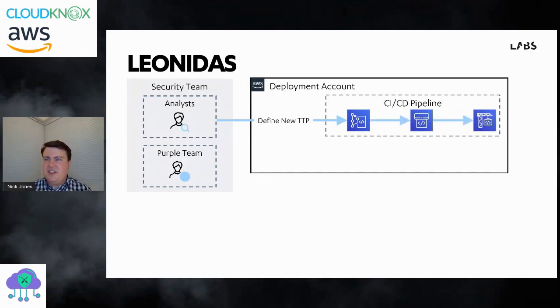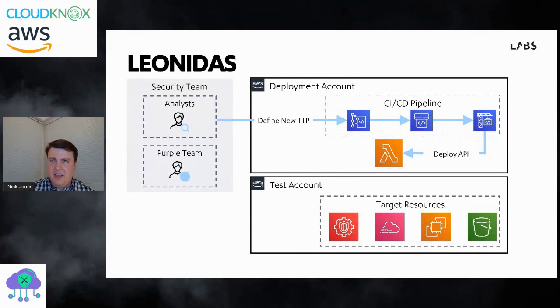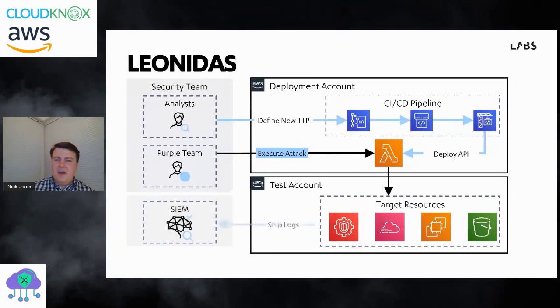We then have a CI/CD pipeline that essentially builds out a copy of the API based on the definitions that are in the Git repository. That runs as a serverless function at the moment, a Lambda function in AWS, but we're building out support for Azure and GCP too. And so you've then got this API exposed, and we can have some target resources that we're looking to attack. Your purple team or your red team comes in, they execute some attacks against these target resources, and we have our logs shipped out to our SIEM, and so we can then verify whether, when we triggered this new TTP, we had the right logs in place, whether we spotted it or not, and whether we need to tweak things further.